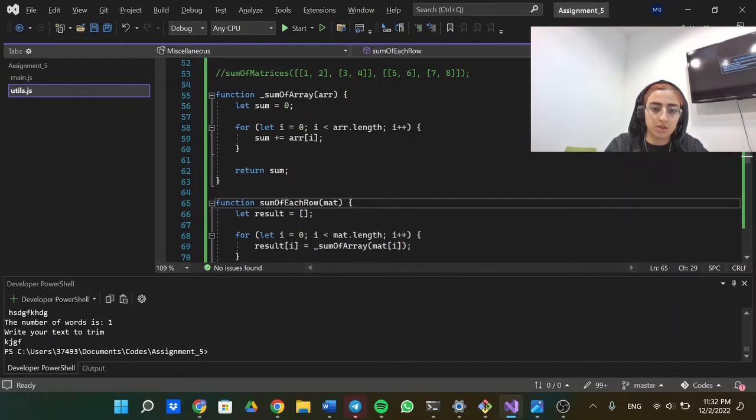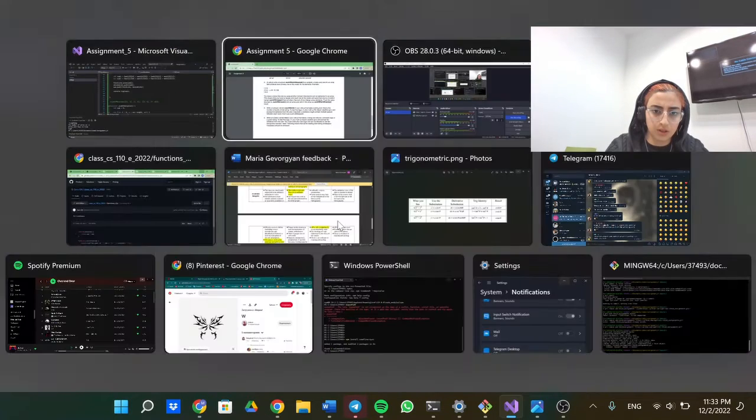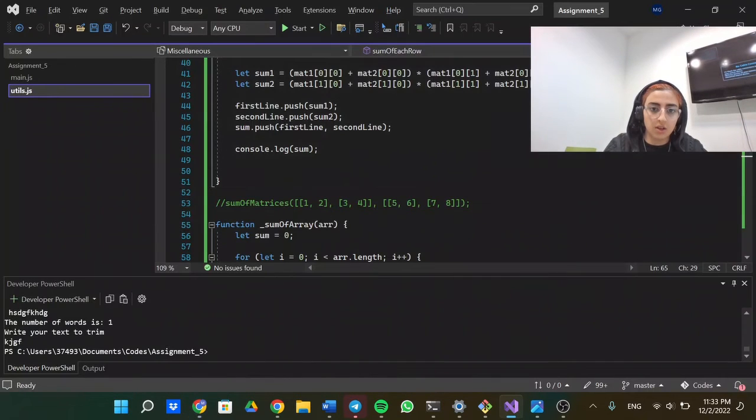The sum is adding the array index. For example, the first one index is 0, then index is 1, then index is 2, which is the length minus 1, so the sum is first one plus second one plus third one.